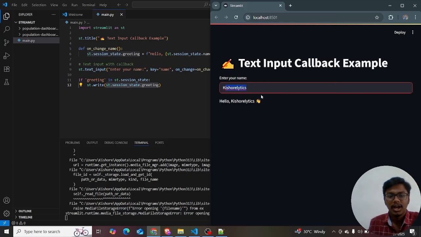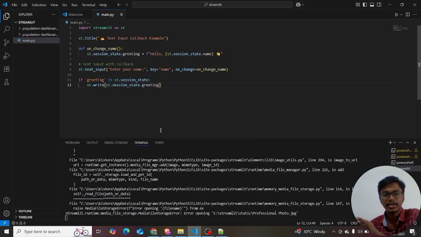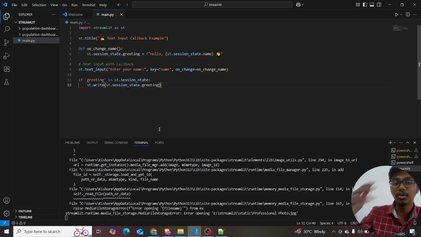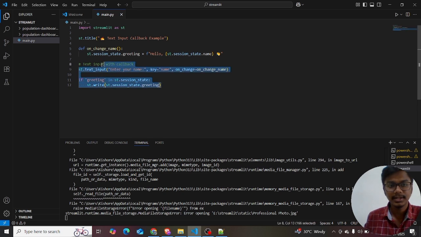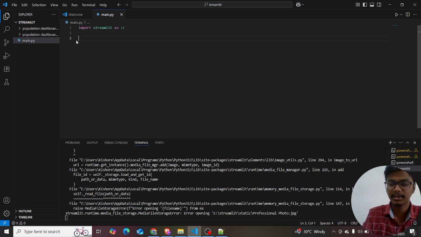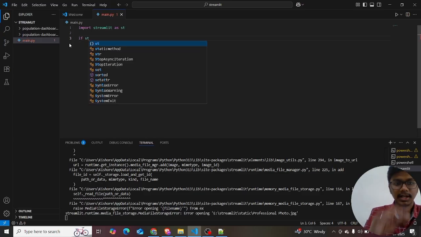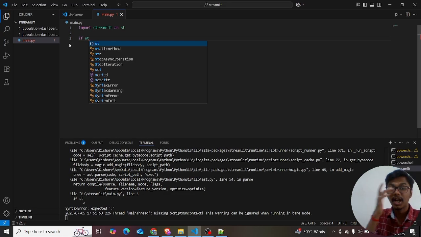that's all about that. If you are clear about that, I'll get into another topic. And if you are not clear about that, please make sure to understand that code before moving on. It's a big code, so I'm writing this code again. First of all I'm importing Streamlit as st, and inside this I'm creating the step. It's a better, more advanced example. I want to type it fully so that you can understand.